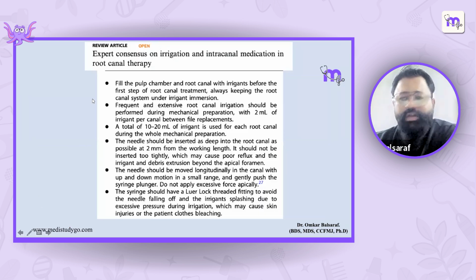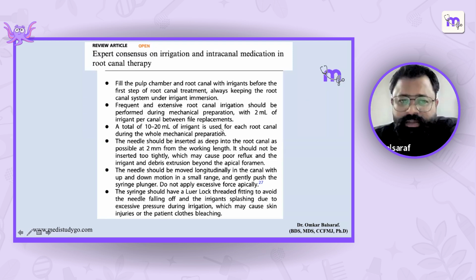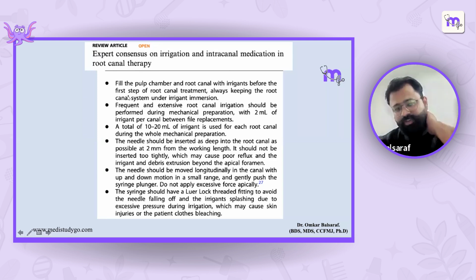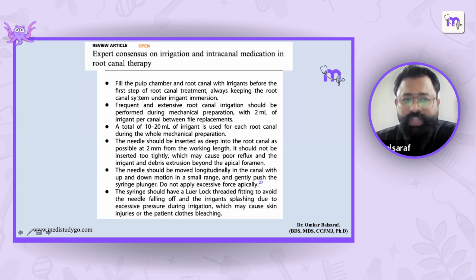This can be referred to in a review article wherein they have given the expert consensus on irrigation and intracanal medication in root canal therapy, covering all the things we are supposed to know for this answer. The first thing is to fill the pulp chamber and root canal with irrigants before the first step of root canal treatment, always keeping the root canal system under irrigation immersion.